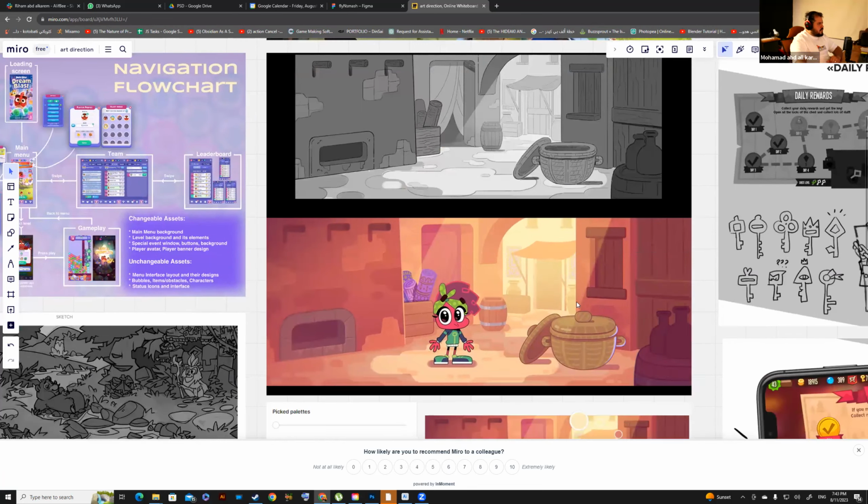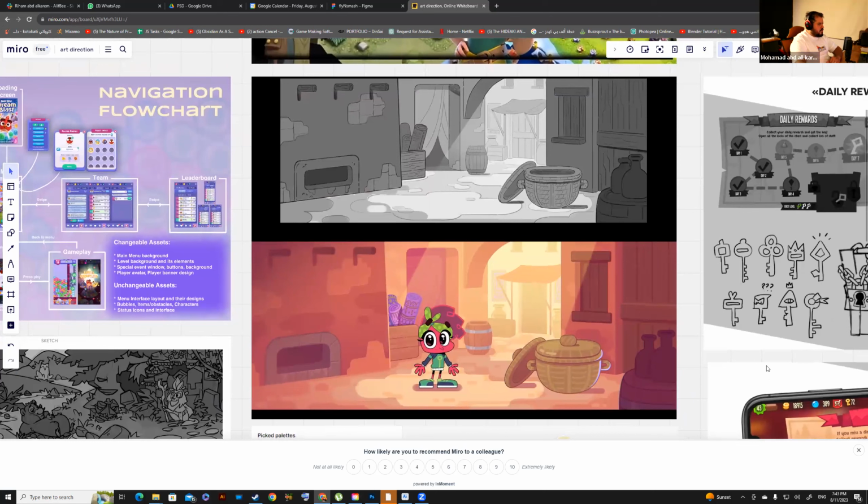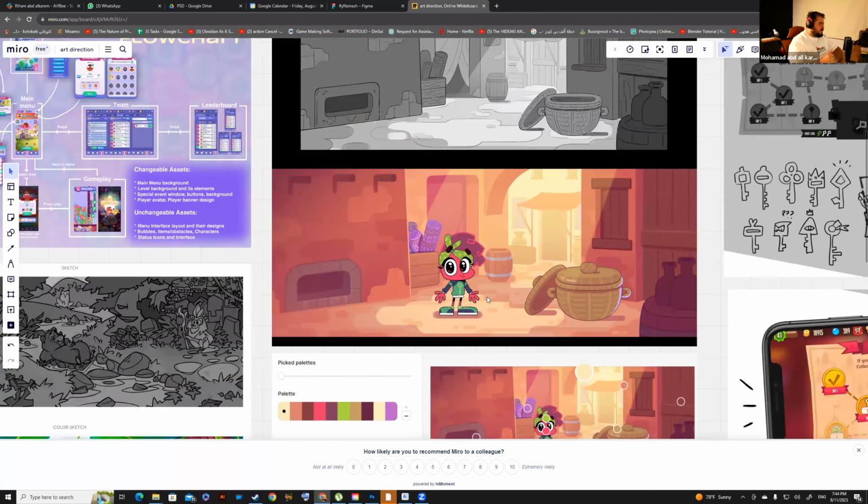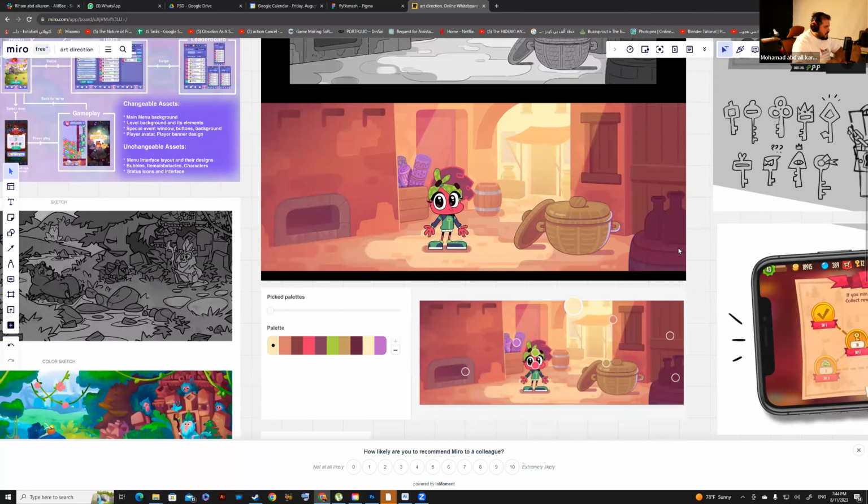So here is an example of how we can shift the focus again using the hue, using the contrast as well with colors. One example of how you can use this: if I like this image a lot, I see this image as a reference, I want to use it on my game, I can pick up this image here, or maybe make a screenshot of a game that I really like and put it on.